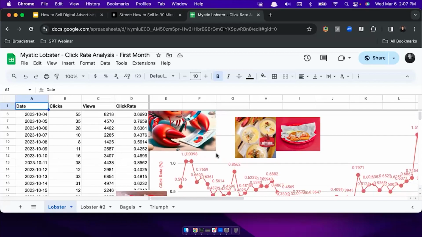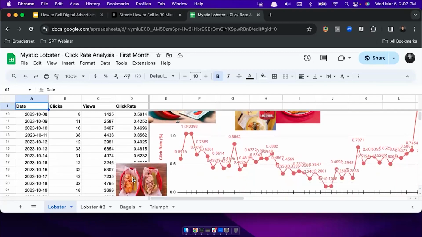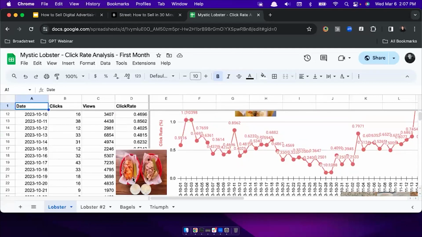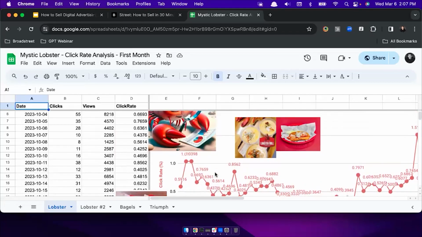The person who owned it was a doctor, so naturally, I called it Doc Lobster. And this was the ad that started out over here on the left, and it got a great click-through rate. 0.5% is phenomenal, right? After a day, it went up to almost 1%, but it started to trickle down. Over the course of about 2 weeks, the performance of an ad will go down, and then you've got to do something to spice it up. So I put his lobster bisque up there, and then it popped back up to 8.85%.